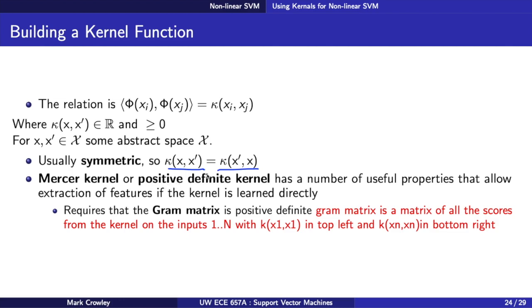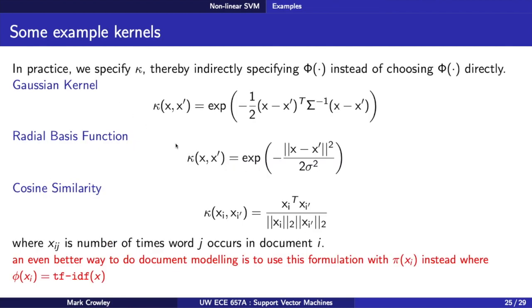And usually it has to be positive definite, right? So all the values of it should be positive when you kind of combine them together. And there's some more finicky requirements that tell you that, specifically, some formulation of it, the Gram matrix, has to be positive definite. So if you build a matrix of all the data points, then this should be positive definite. But basically, as long as you satisfy these, and a lot of different functions do, and people have lists of all of them, then you can use them as a kernel.